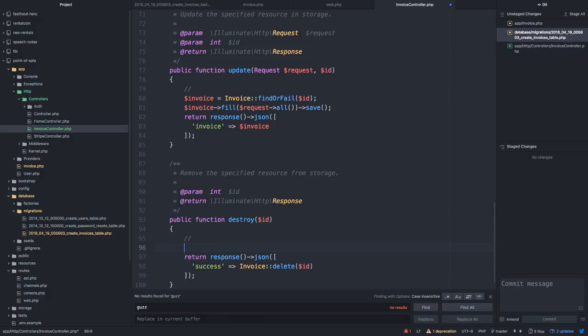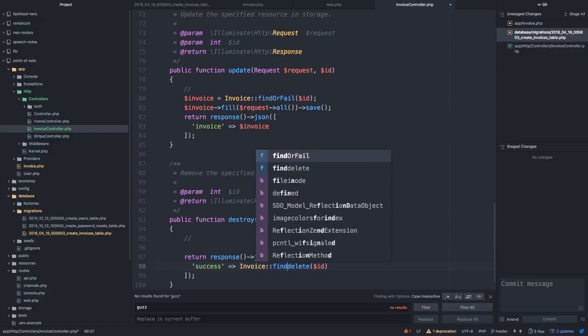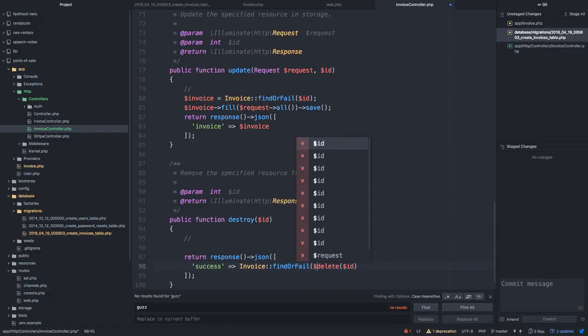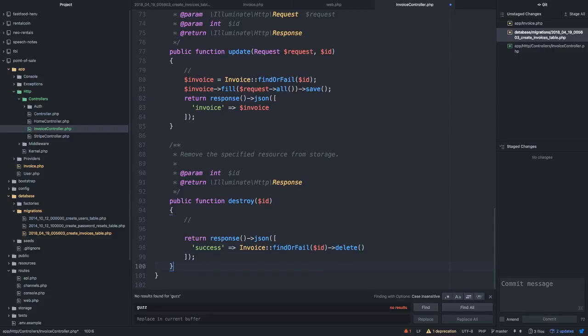Maybe I have to call, I might, I'm just going to do find or fail ID. I think that's what I need to do. So this is going to return true or false if it deletes.